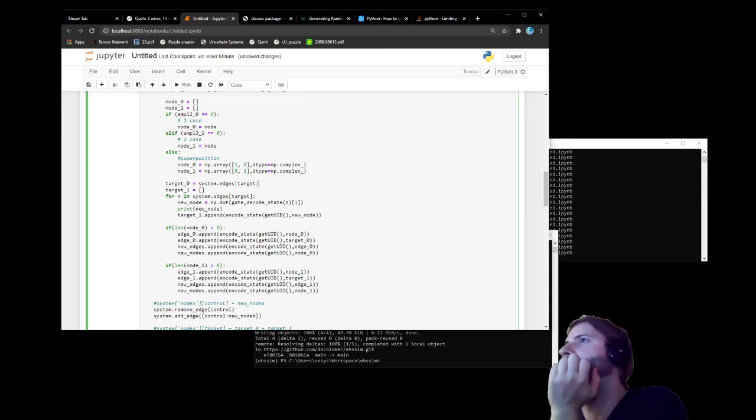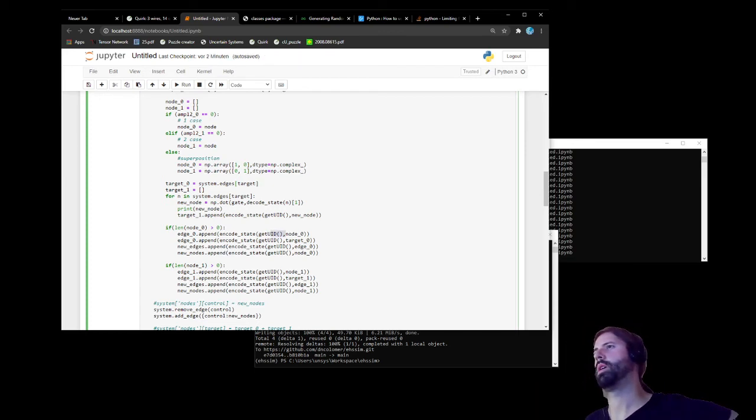So what is these? Target 0. Oh, so all those are all the nodes. I get it. Those are all the nodes. Yeah, those things are not to be encoded.